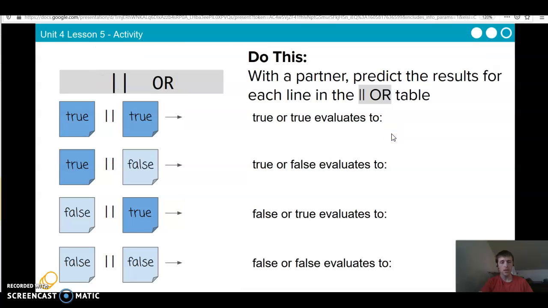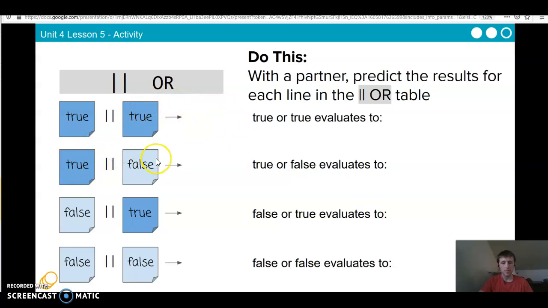For an or, it works in a similar way. In this case, only one conditional needs to be true for you to get a true out of it. You can think of this as, can we go to the zoo? Well, maybe we can if it's either a Saturday or it's a snow day. Okay, so let's see. Is it a Saturday? Yes, it is. And it's also a snow day. It's snowing outside. Well, we can go to the zoo for sure.